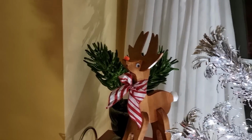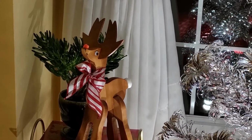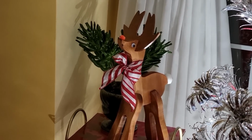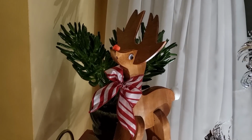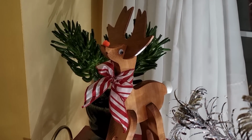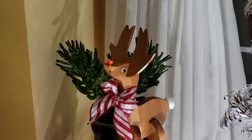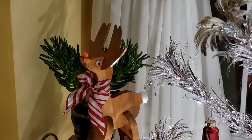I've always wanted one of those, and I just wouldn't buy it from an antique shop, but I thought, well, since he's so cheap at this thrift store, I just thought I gotta get him. I put a new bow on him, and I'm going to go get a much better pom-pom for his nose, because this, I shouldn't say it was Rudolph, his pom-pom was orange, and the bow was much more fall-like. So I don't know why anybody had something like that for fall, but I'm going to get a new pom-pom eventually. But I thought he was so cute. In really good condition, except for the bow.